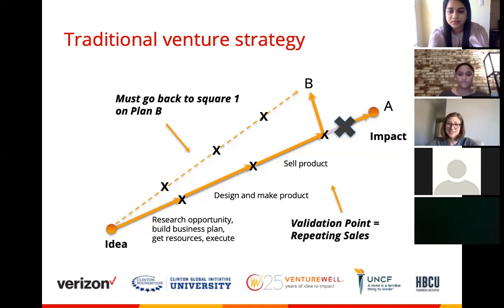So that's not ideal. That's a ton of wasted time and a ton of wasted resources, especially for those of you making innovations that are expensive and costly, with a pretty significant time and resource investment needed to get that product out there. You might be developing an innovation that has physical components or requires a lot of time and testing, or regulatory approval. And you're also probably entering a really complex market. So you're not just putting this online and hoping people buy it. You need to understand some pretty complex customers in order to realize your impact. So this old traditional way of trying to get from idea all the way to impact, without any kind of validation along the way, doesn't really work. Next slide.